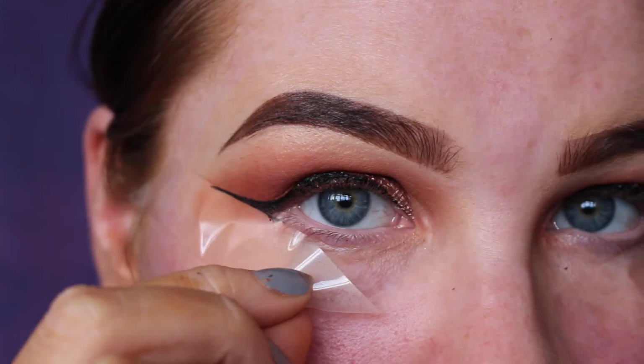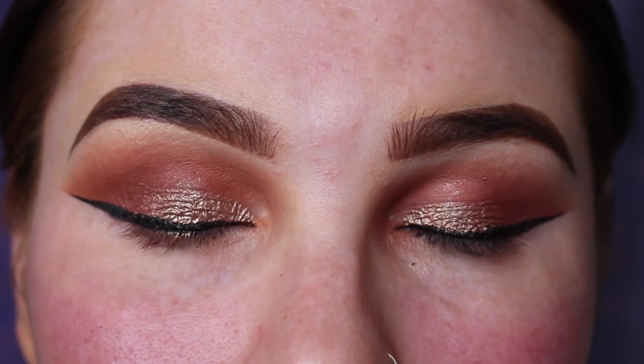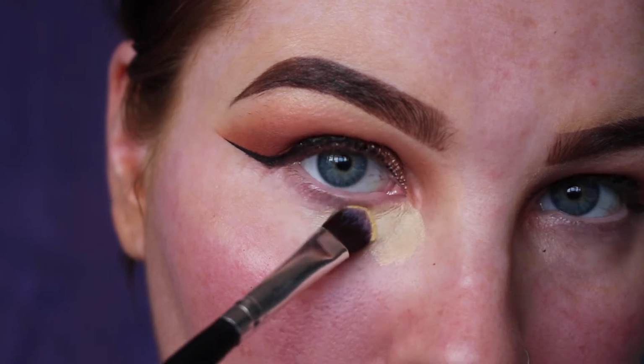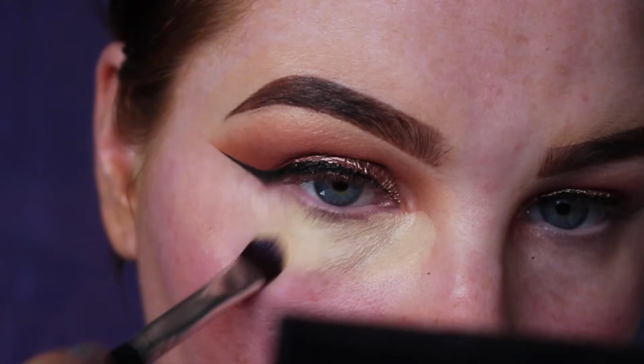Now that I'm somewhat happy with the liner, the tape can come off and it actually reveals a really nice crisp line, which is just perfect, and the eyes are for now complete. Now I'm using the sleek colour correcting palette and I'm starting off with a yellow shade for my under eye area to help with those bags that constantly remind me I need to sleep more.